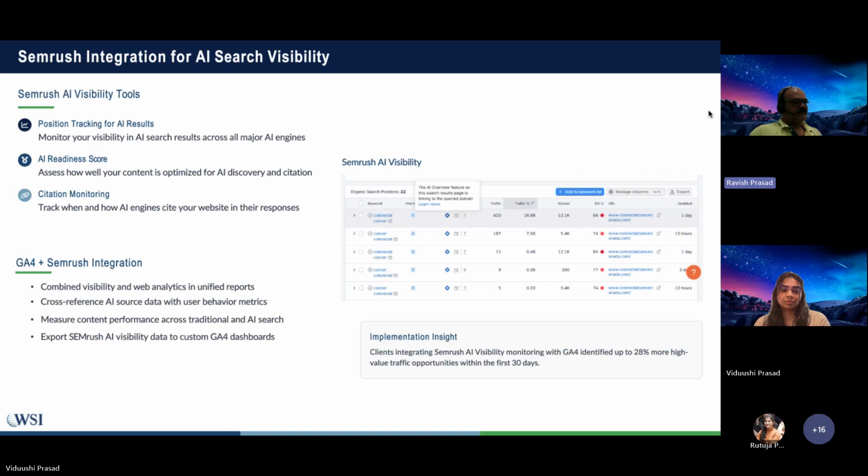Semrush integration with GA4 is something where, once the data is pulled, you are tracking all your position rankings and AI opportunities. This tool is providing AI opportunities, but you should not heavily rely on this tool, because sometimes it can provide you false data. You will have to research, and once you have figured out that this is fine, then you can create your content strategy by which you can rank. GA4 and Semrush integration is definitely a good way to achieve it.